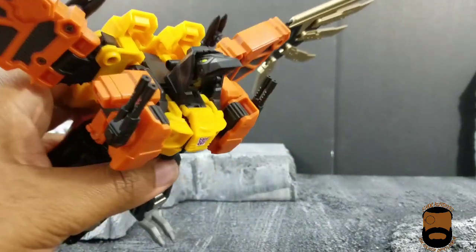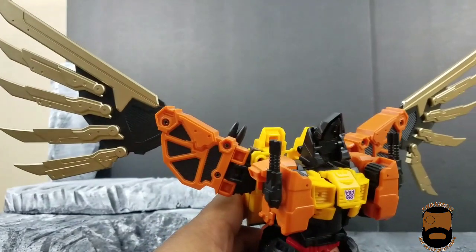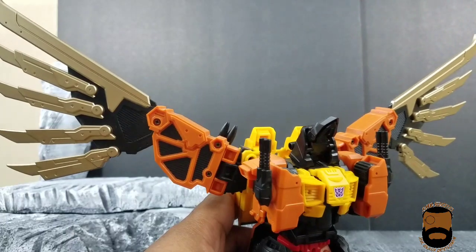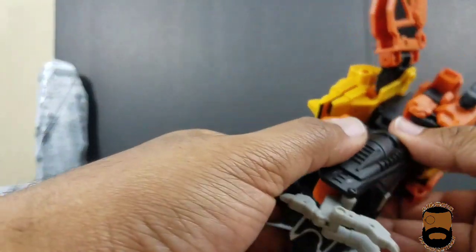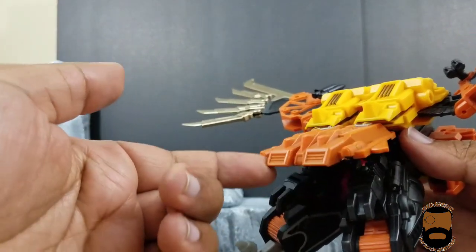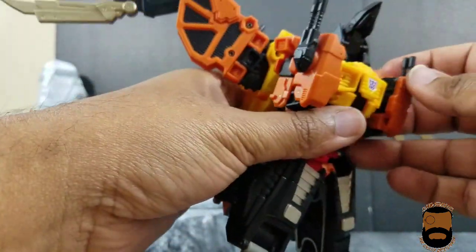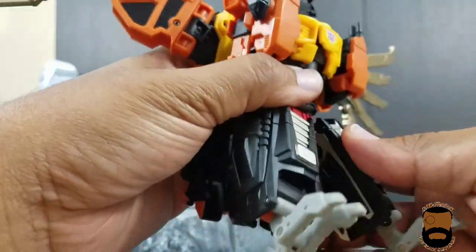And once you start messing with the wings, you realize that it gets harder and harder to actually get them just the same on both sides. It'll drive you mad. It really will. More articulation: the tail feathers here on the back, or what you want to call this thing, it does move them down. You get more so when you move the backpack out of the way. And legs can move up and down.